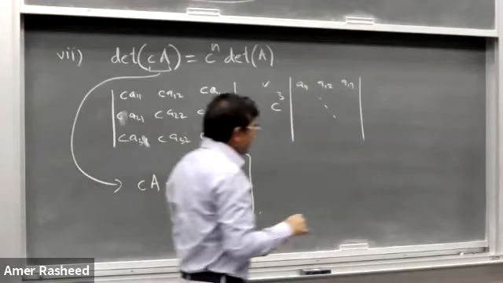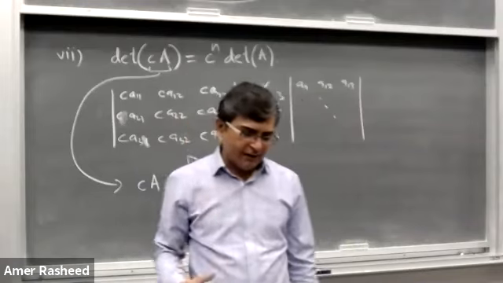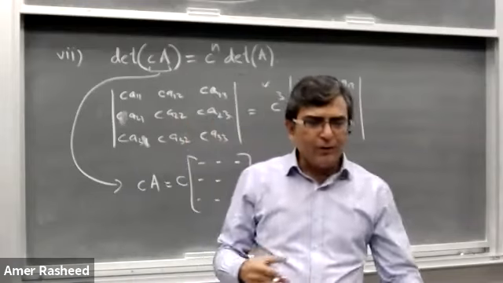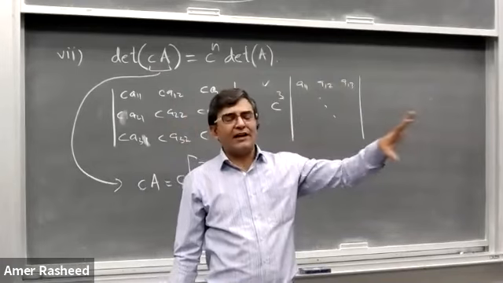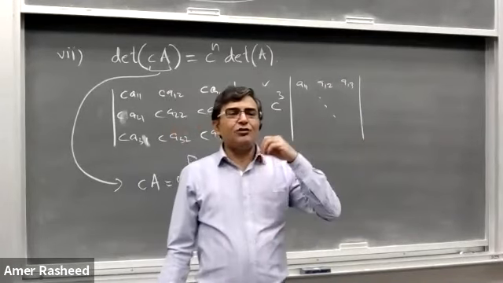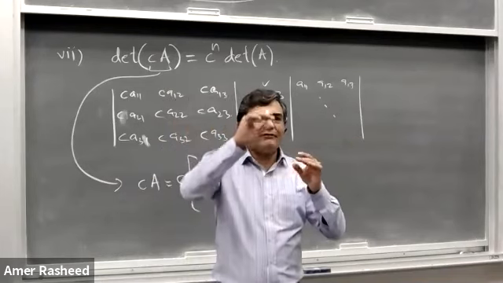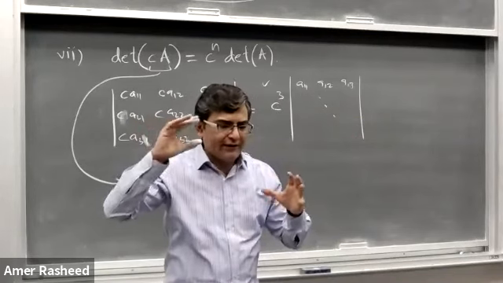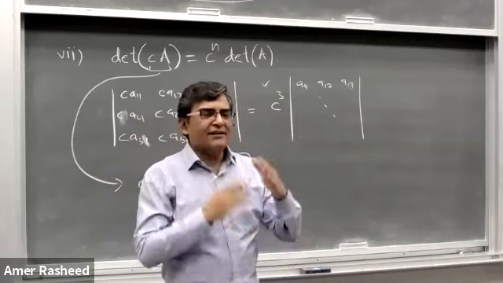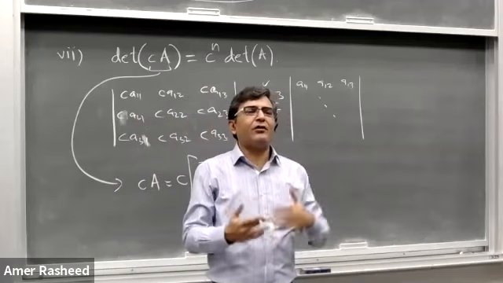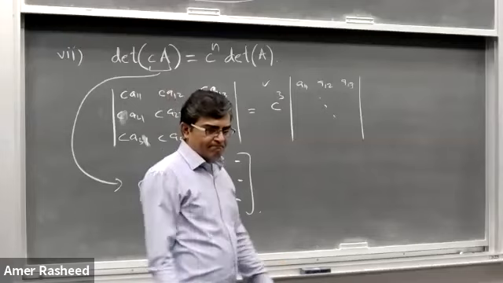Because the multiplication of a scalar with the matrix is a different thing, but multiplication of a scalar in the determinant is a different thing. When you multiply a scalar with the matrix, then you have to multiply that scalar with each entry of that matrix. Whereas when you multiply a scalar with some determinant, then you multiply that scalar with only one row of that determinant. You don't have to multiply that scalar with each entry. So scalar multiplication in matrices is different from the scalar multiplication in determinants. So remember this. I hope you get it. Any confusion?